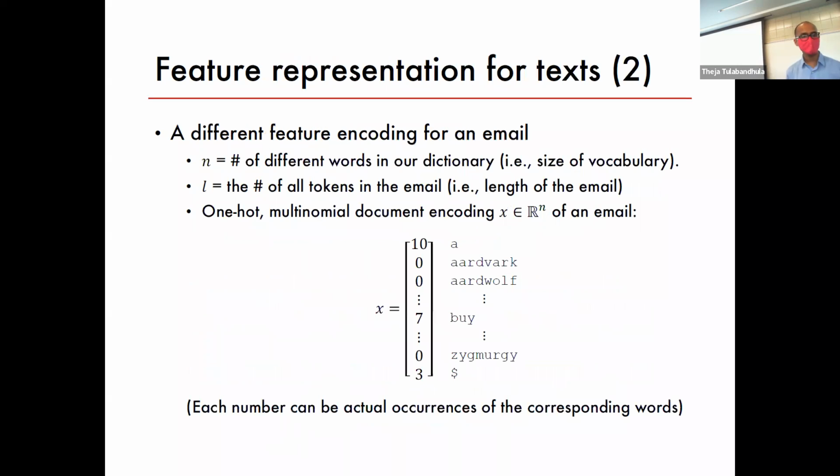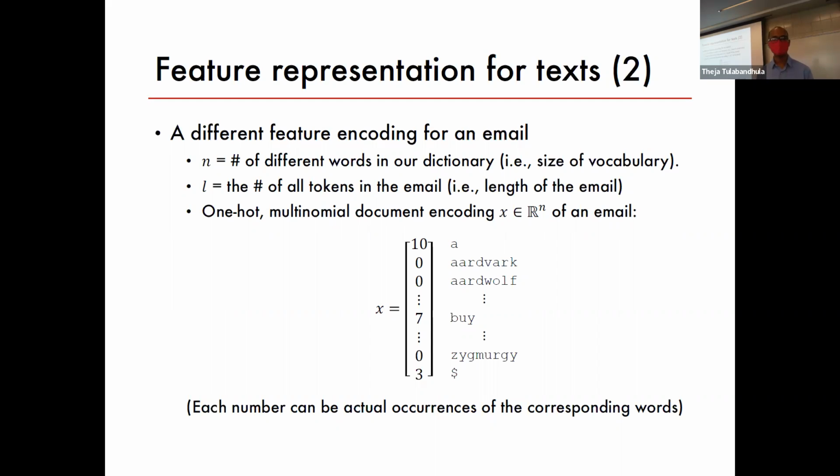Okay. So now let's look at a slight variation. This is also part of your assignment question 2, I think, or question 1. The variation is, instead of looking at an indicator, which is the presence or absence of a word, we're going to look at each coordinate being the number of times the word appears in the input. It's the same length vector. It's just that instead of each coordinate being a Bernoulli, now each coordinate is a count.